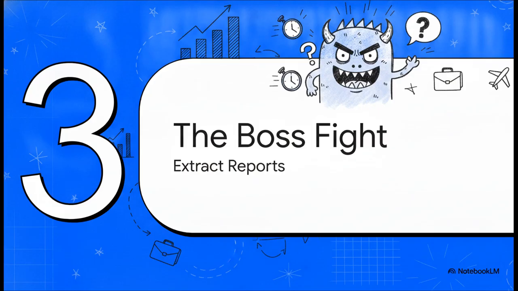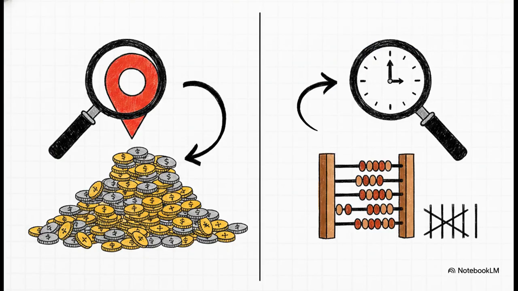Okay, buckle up for Level 3, the boss fight. Extracting quick sales reports. Your data's clean, your daily metrics are set, and now management needs answers right now. To pull this off, you need to master 2 heavy-hitting formulas: SUMIF and COUNTIF. You use SUMIF when you need to add up values based on a specific condition, like calculating total sales for, say, just one destination. And you use COUNTIF when you just want to tally up the number of rows that meet a condition, like counting exactly how many bookings are still pending.